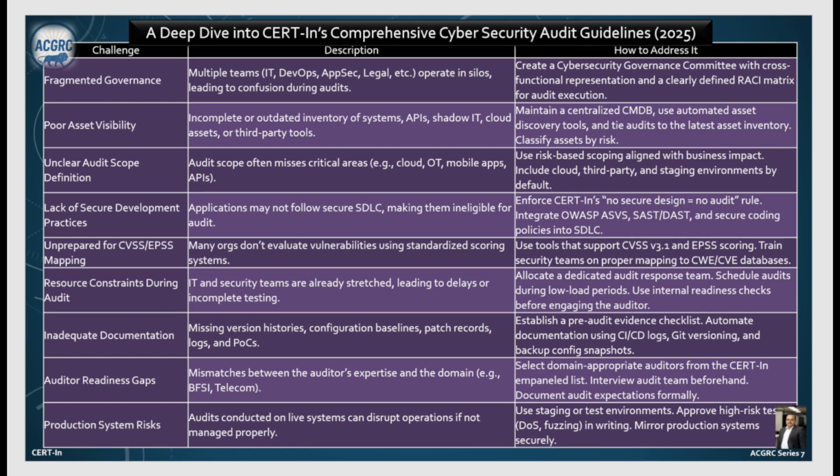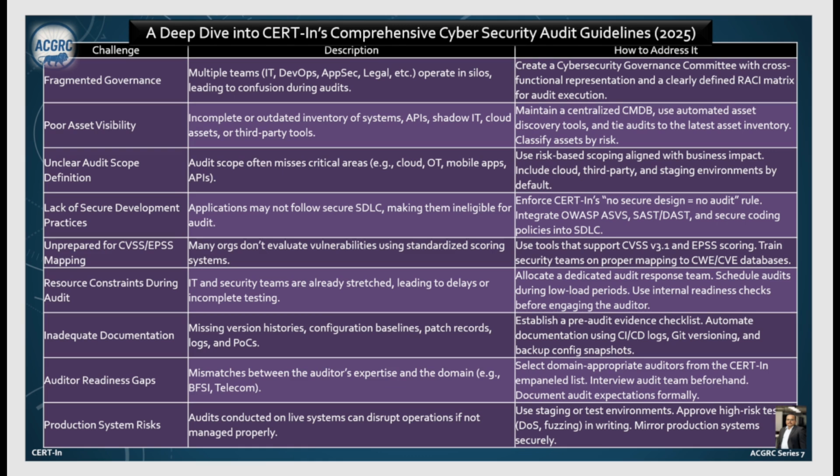The next challenge is the application may not follow secure SDLC, thus making them ineligible for audit. This is a case of lack of secure development practices. To address it, you can enforce CERT-In's no secure design equals no audit rule. You need to integrate OWASP's ASVS, SAST, DAST, and secure coding policy into your SDLC process.